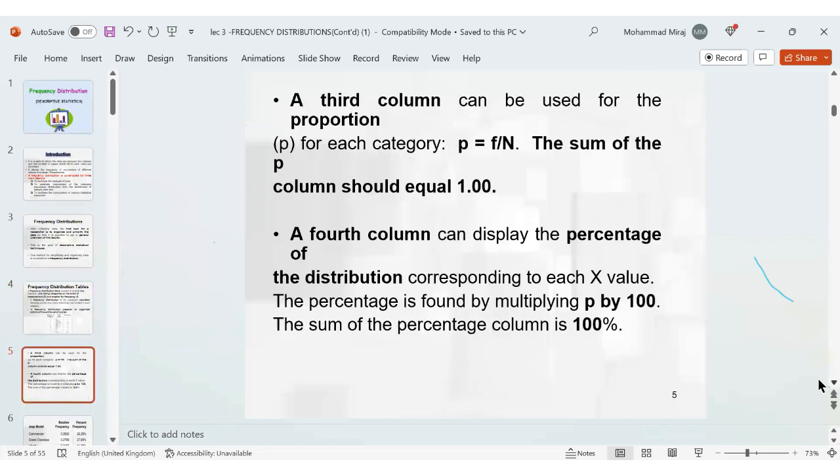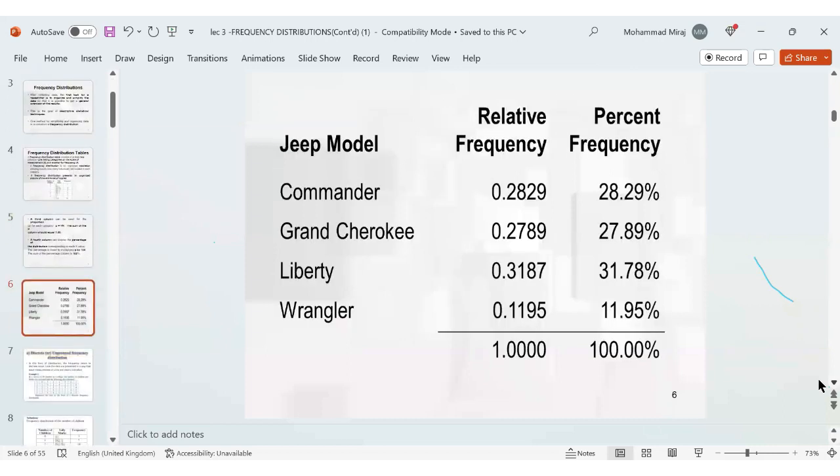Now, how do I calculate the percentage? I can calculate the percentage by dividing the frequency by the total number, and the sum will be equal to 1. When you multiply it by 100, it will give me the percentage. So I can convert everything into percentages, because understanding a raw number is difficult. Suppose I have a place with different types of jeeps, and I know the frequency of the jeeps. I can calculate it in terms of frequency, multiply by 100, and it is going to give me a percentage. So I can give you the exact number.